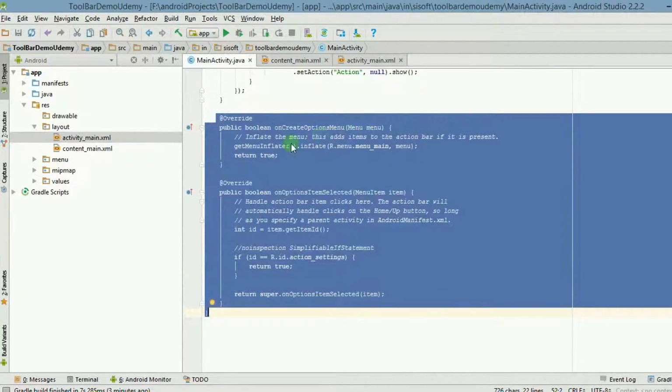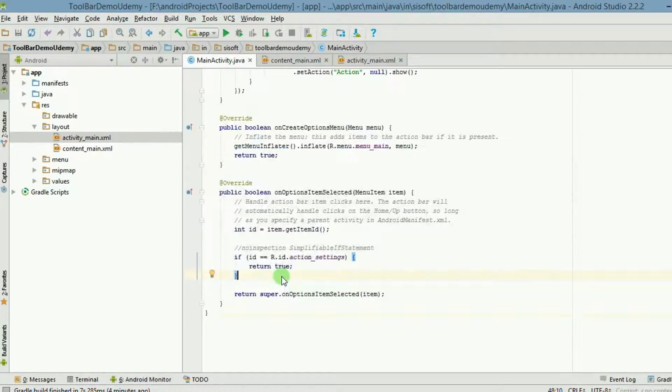So if you just go through these two methods, you can clearly see that what is happening here is, in the first method I'm trying to tell my Android what is the menu that will show up whenever a user clicks on the three buttons there, sorry, the settings button there. And in the second method, what I'm doing is I am telling what exactly should happen when my user clicks on one of those components of the drop down.